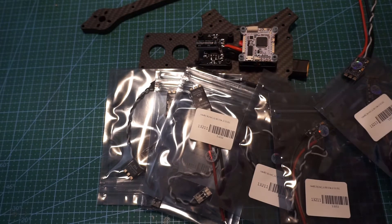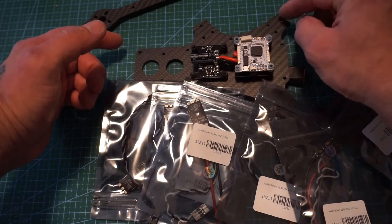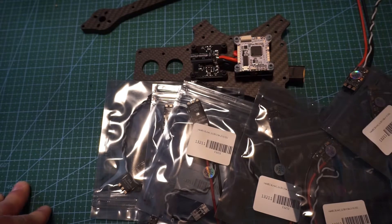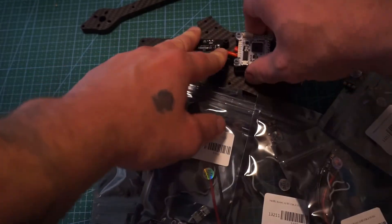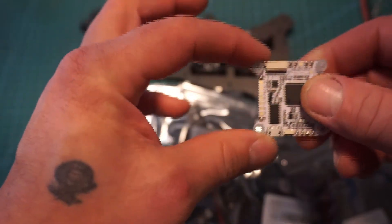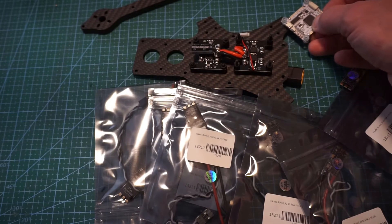To do this, I'm going to measure roughly an inch and a quarter past the third standoff bolt on the arm. I don't have a tape measure, but I know a little bit about math — 30 millimeters is roughly 1.8 inches, so adding a couple extra millimeters to the outside of the holes should put it at around 32–33mm, which gives you about an inch and a half. I'm going to line that up and run the wires out to the end of the flight controller and cut them from there.